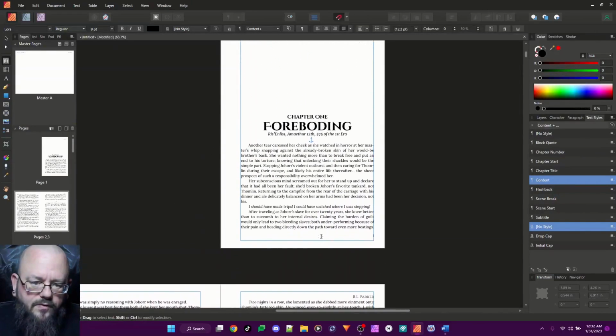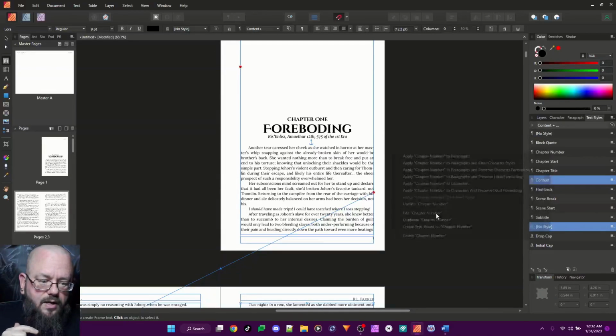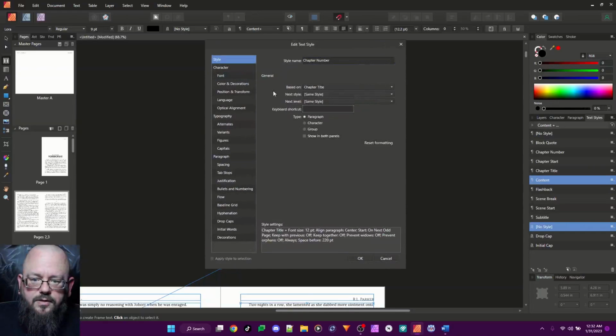But now that we've got the styles set to where we want, I also want to show you a little trick that's going to make our whole world a little easier. We're going to quickly go through and edit these real fast from top down. And what I mean by top down is the order they should appear in your manuscript. So we'll start with chapter number. So why are we editing these, Rick? Go to Style, click on Keyboard Shortcut, and pick a keyboard shortcut. I use Control-Shift plus a number. So the first one, Control-Shift-1.